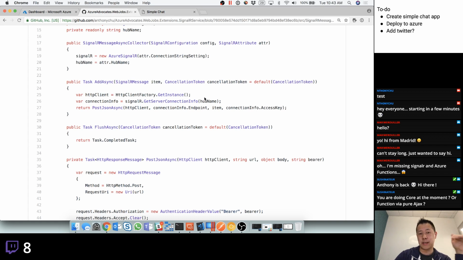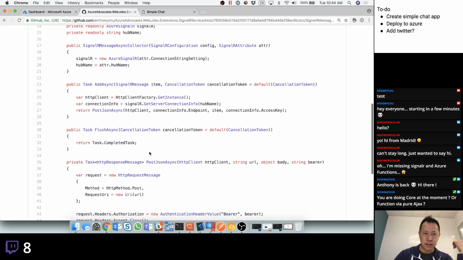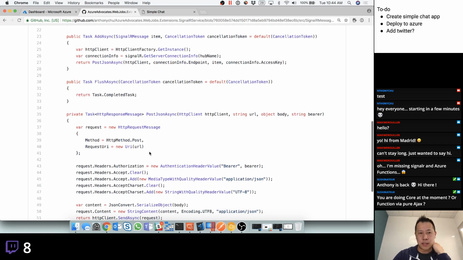We're literally just sending this out to the SignalR hub as soon as AddAsync is called. So we're just returning a completed task. For those in the JavaScript world, this is basically Promise.resolve. Yeah, so when you read this, literally Task is Promises. And if you see any async await anywhere, it's exactly the same as JavaScript, more or less. I'm sure there's differences.